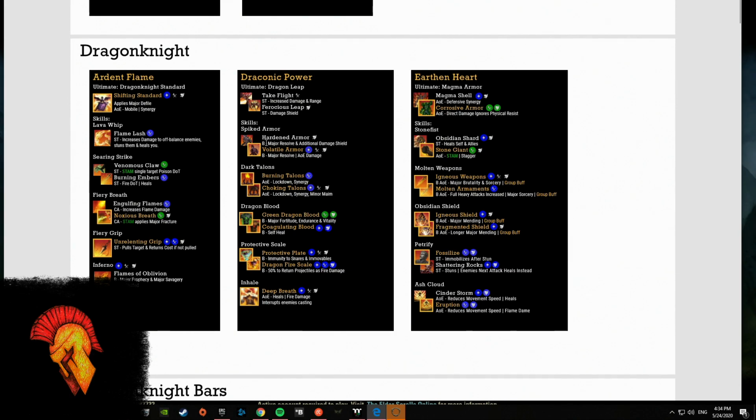Definitely preferred. Spiked Armor. Both armors are pretty great. Volatile Armor gives you resilience, so some aid. So I don't really recommend those for just about any. Hardened Armor does give you an extra damage shield, so if you're looking to tank a little bit more, kind of.